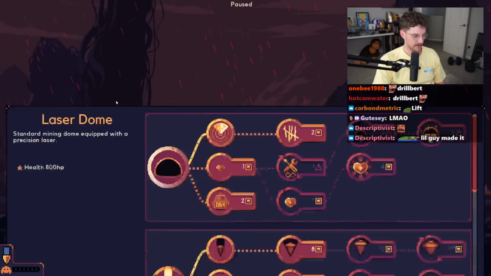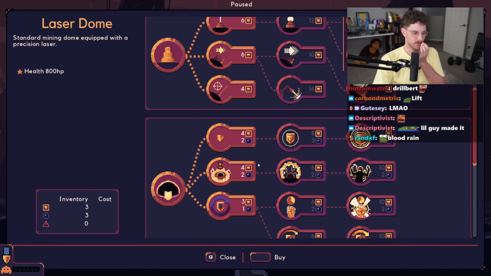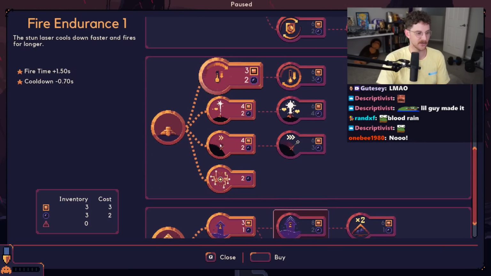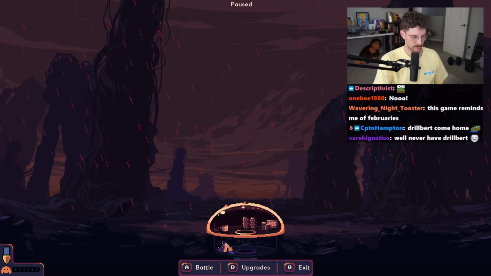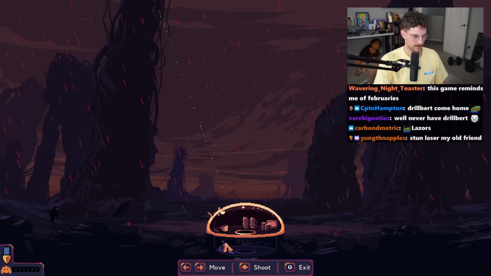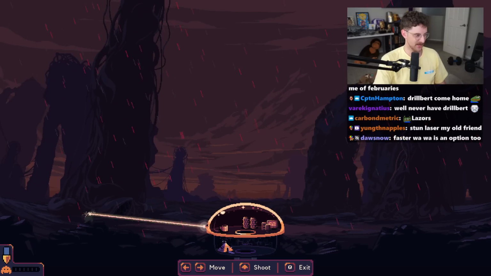Absolutely tootly. Quick upgrades before battle. I have 3-3, which is enough for literally nothing but overcharge shield. 3-2. Oh, faster laser. Or faster moving laser. Or lower cooldown laser. We'll do that. Stun laser, my old friend.